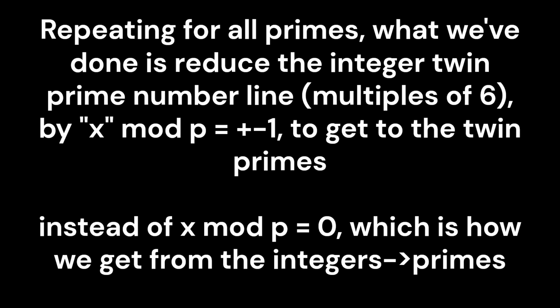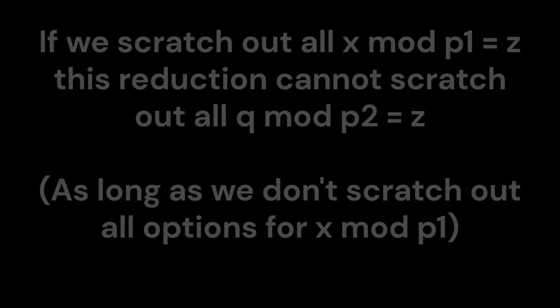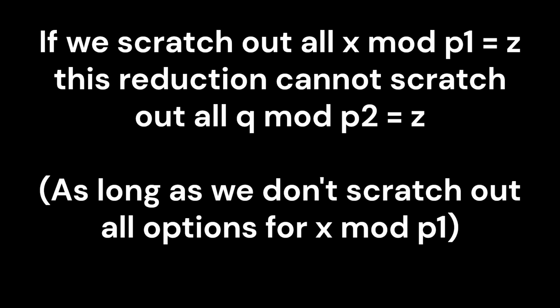Next, we prove that if we apply a modular condition onto the integers, for instance, the prime's modular condition is that if x mod p is equal to 0, then it is not a prime, otherwise it still can be, such a modular condition does not affect the infinitude of any other x mod p is equal to n. In other words, if we strike out all x mod p1 is equal to z, then we proved that for q mod p2 is equal to r, they will still be infinite, despite having crossed out that other set of numbers. And this is true no matter what value you choose for p1, p2, x, q, r, and z.